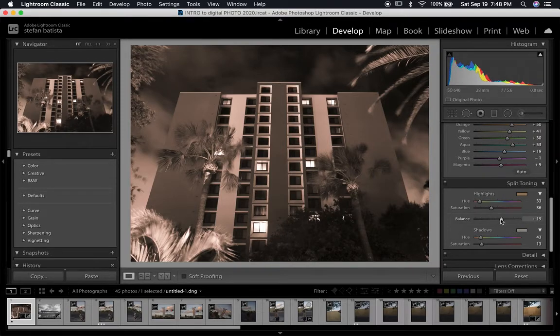Now again, you want to be careful because this gets really tacky really quick. But that being said, I've created some nice effects with this. Maybe clients wanted that, or maybe I just want like a slight touch of color to my black and white photograph so that it doesn't feel so grayscale, right? That almost looks black and white, but it's actually not. Right? If I take these away, a huge difference. Just to add a little bit of bump in my highlights, kind of warms it up a little bit. Right? So it can be a nice touch. So split toning is a way to add these hues and saturations to your shadows and highlights over top of your image, whether you're in color, whether you're in black and white.